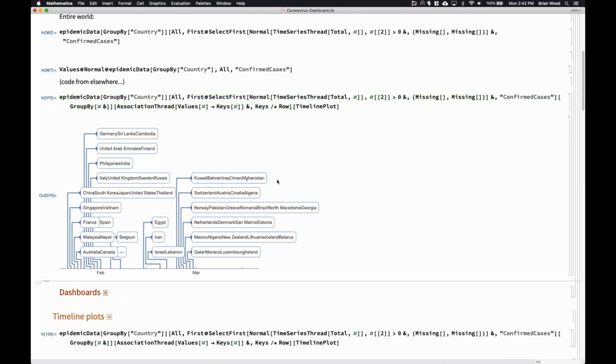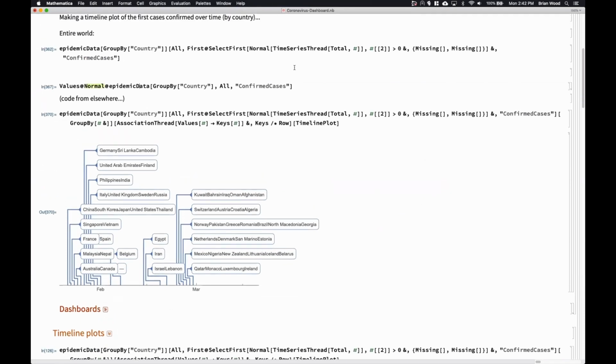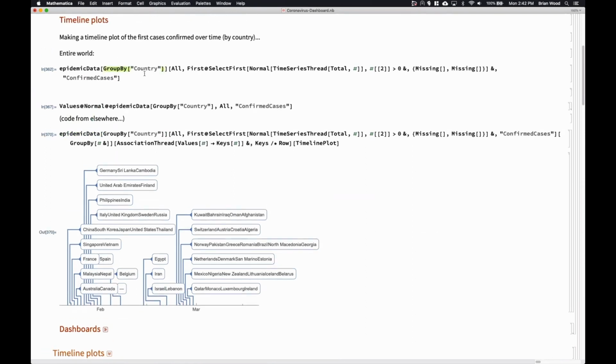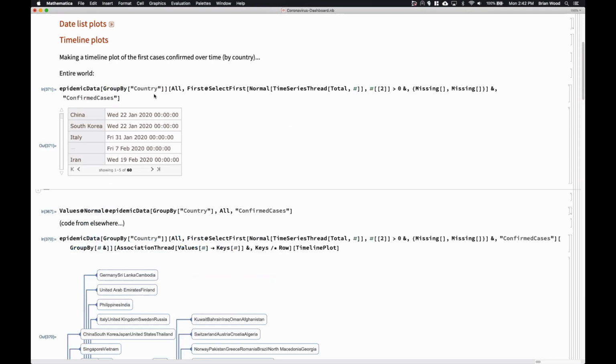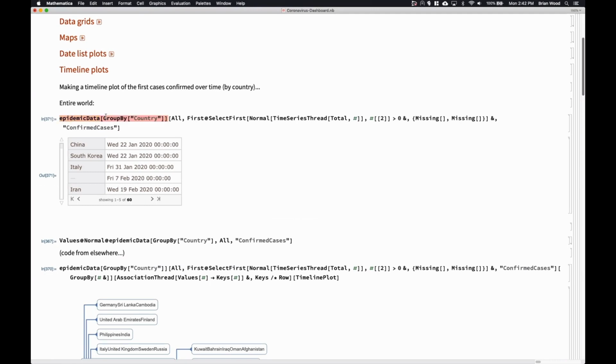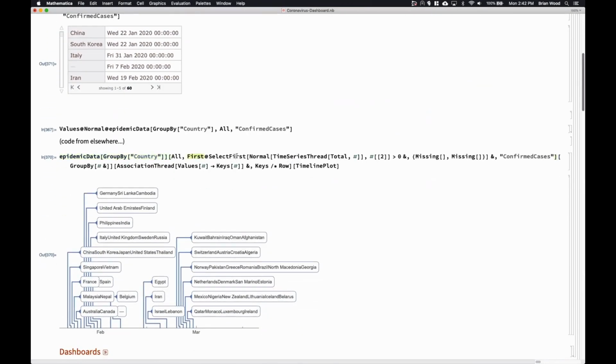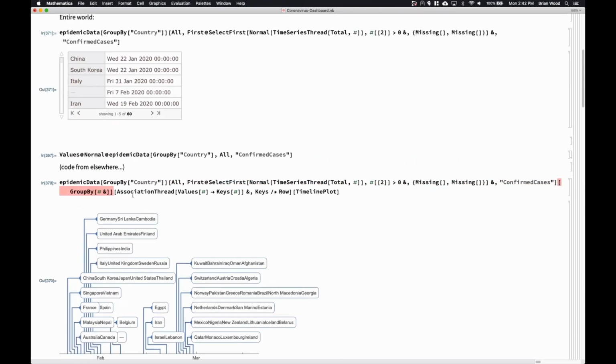So let's see here. Where was I here? So we've got a group. We have our data grouped by country here. What I'm gonna need to do, I'd really like to have a slightly more clear way of expressing this particular spot here. I think I'm not going to worry about that for now.